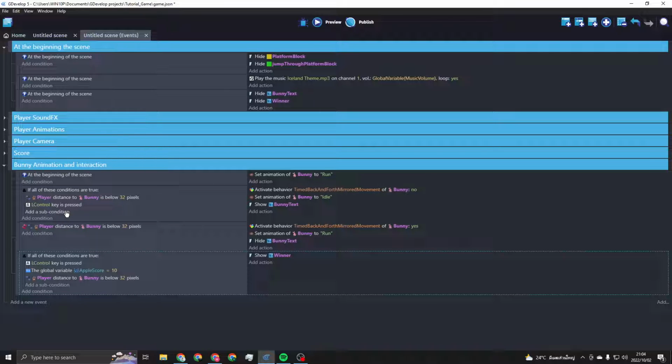I'll give you a hint. Pause now if you don't want a hint. If you do want a hint, here it is. We're going to use variables in order to make sure it only shows the bunny text when the player has less than 10 apples.